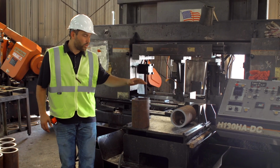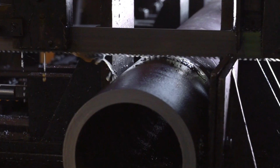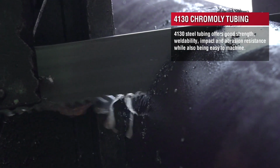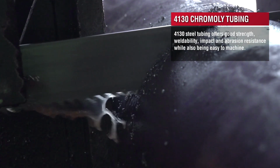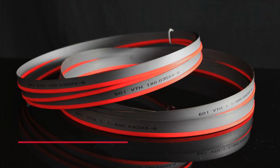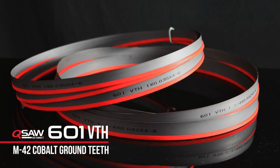Today we're cutting some 4130 chromoly. Chromoly is a harder than normal mild steel material, and it's used mostly in the oil field and some other applications. It could be solid, structural, a variety of different shapes and sizes. And we're using a 601 VTH blade to do so.